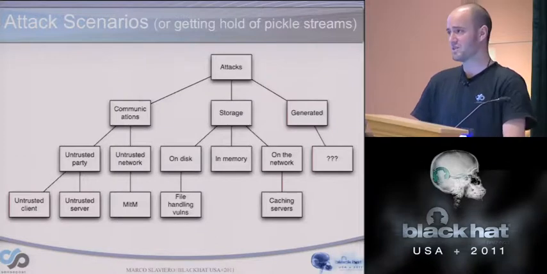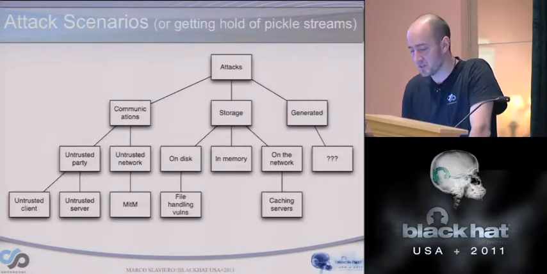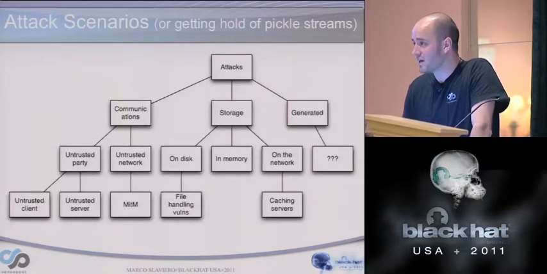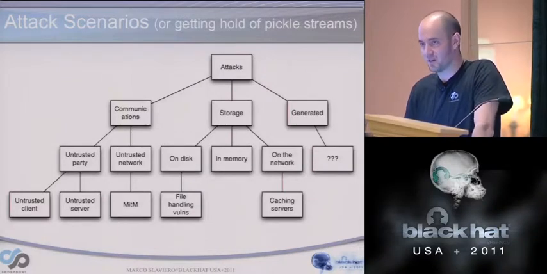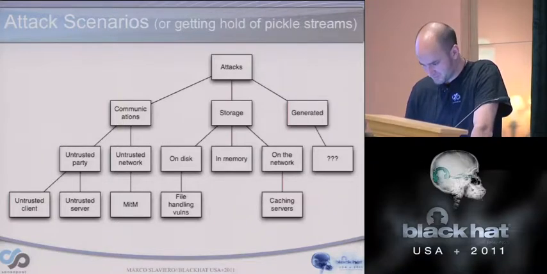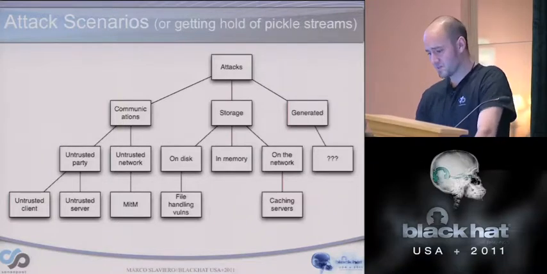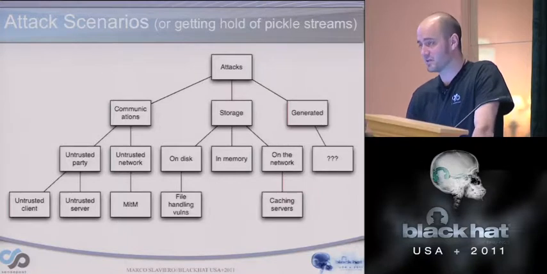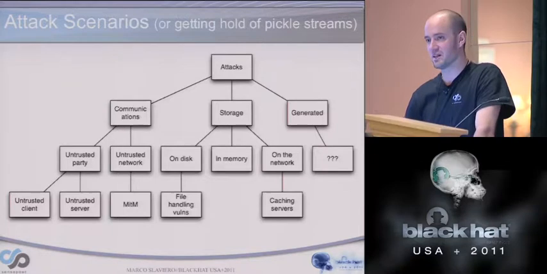And you'll find that it's quite network heavy, so communications between clients and servers, where one of those parties is untrusted, or even a man in the middle if you're not relying on some kind of transport layer protection. But also, in terms of file handling, we found Pickle vulnerabilities. So programs that write to and from the file system in an insecure way could open you up to Pickle handling issues.